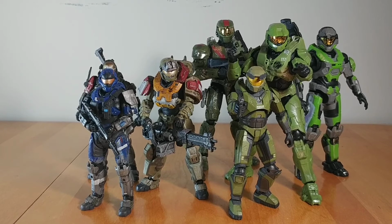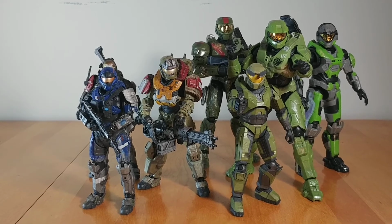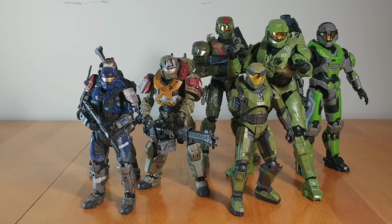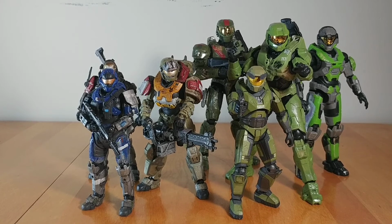So yeah, I think that the new Jazzwares Wicked Cool Toys figures, they're a solid line. I think they have a few improvements to make, but it's a really solid line. And if you want some new Halo figures to jump into, and especially if you want Halo figures that maybe scale with some of your other stuff in your collection, then I think it's a really awesome line. I really do. It's a really fun line. Again, that being said, they're not perfect figures. Figure lines rarely are, right?